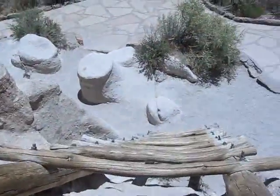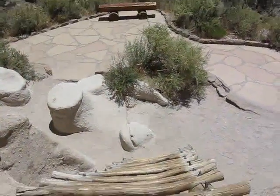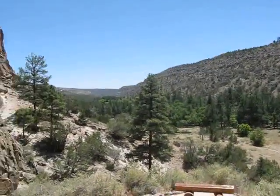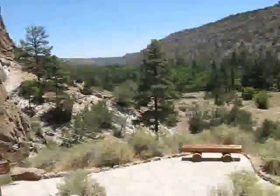During the summer they would actually stay a lot of times on the clifftops so they could get the breeze. But these were areas where they could protect themselves — notice this ladder down here. If there was an enemy coming, they could do away with the ladders and be safe up here. And all throughout these cliffs they have these little dwellings carved into the side.